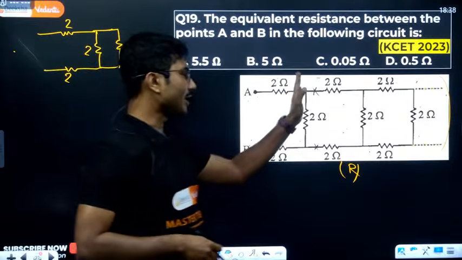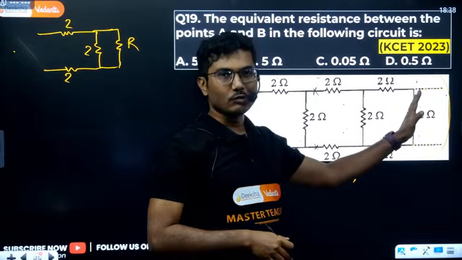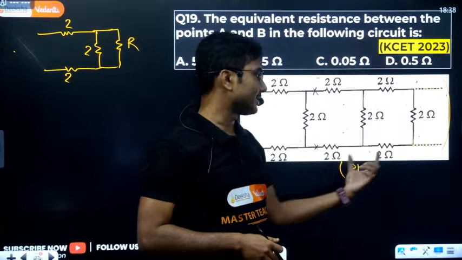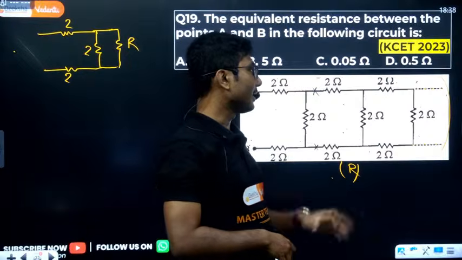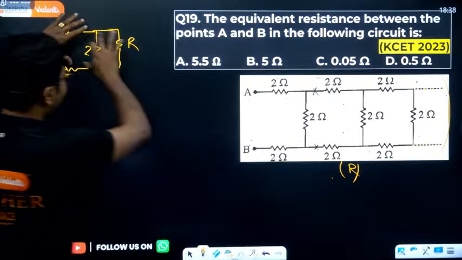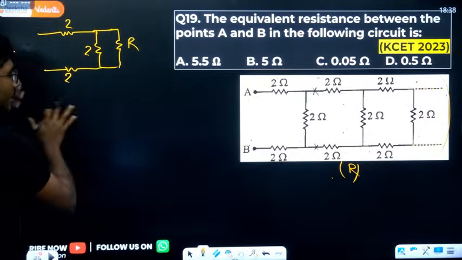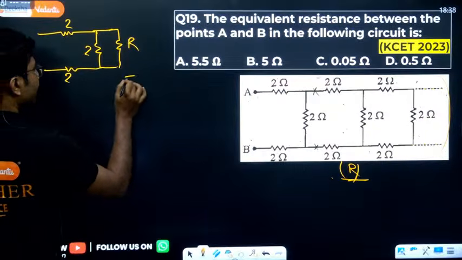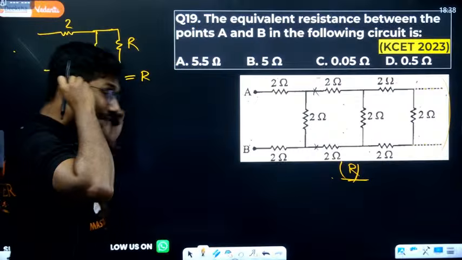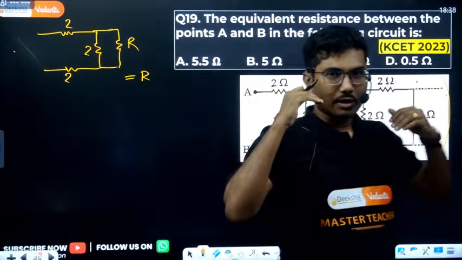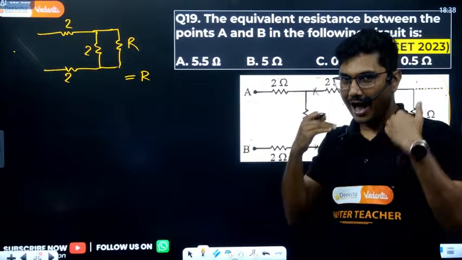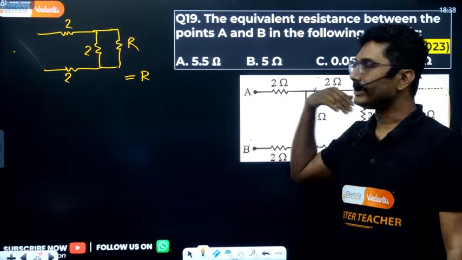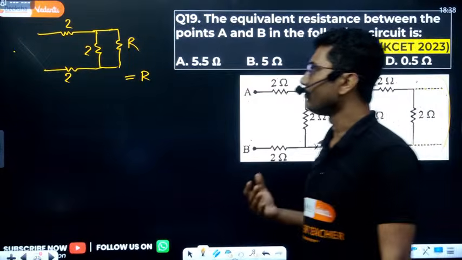So you have to find a point where if you cut, the circuit looks exactly the same, and you say that the exactly same portion will also have the same resistance as the original circuit. That means we can replace it, and now this is our original circuit. The original circuit also has a resistance R. So the equivalent resistance of this one is also R. That is the trick that you need to know. A little bit higher level obviously, but if you understand this once, then similar questions will be very easy for you.